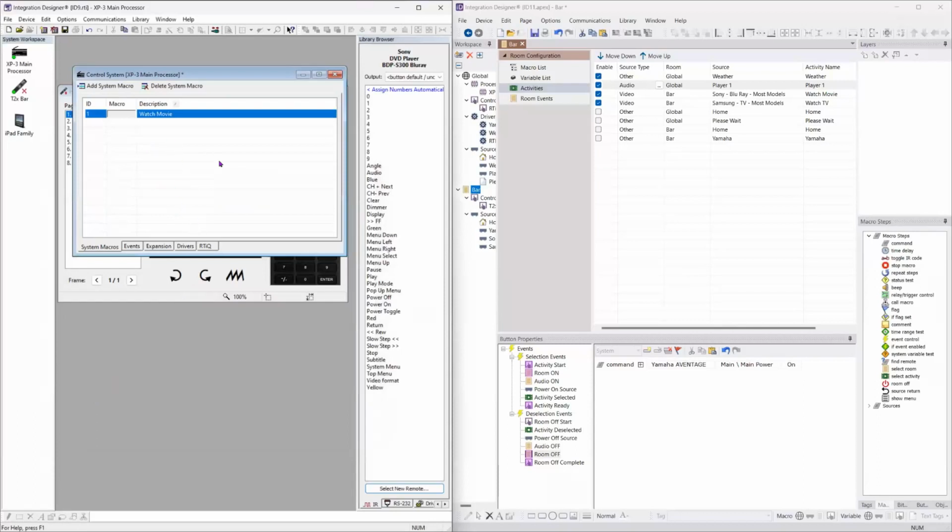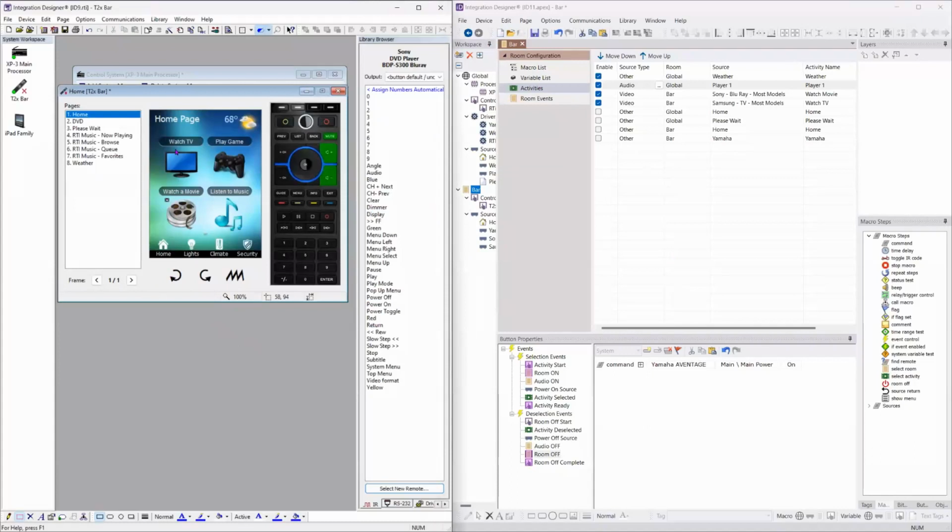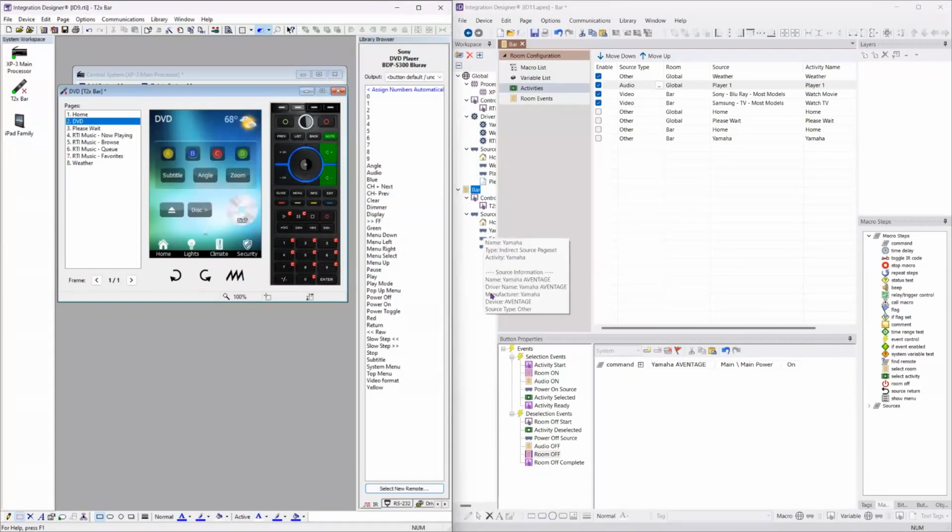So even further with this, as we go through and we start creating these, and we're creating the different types of activities and System Manager is monitoring that whole process. In Integration Designer 9, we've already touched and gone into the user interface and started assigning commands and all that kind of fun stuff. We haven't done that in Integration Designer 11 yet.